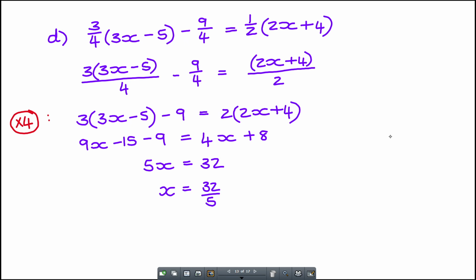Right, you guys, at that very first step of D, you will see that in the first step, I just rewrote what we had in a different way, right? So it was 3/4 times this bracket. So all I did is I put it all in the form of a fraction. So have a look. There's my 3/4 still times the bracket. Do you see that? Okay. And then same thing here, instead of a half times 2x plus 4, there's actually a 1 here. So there, half times the bracket. Does everyone see that?